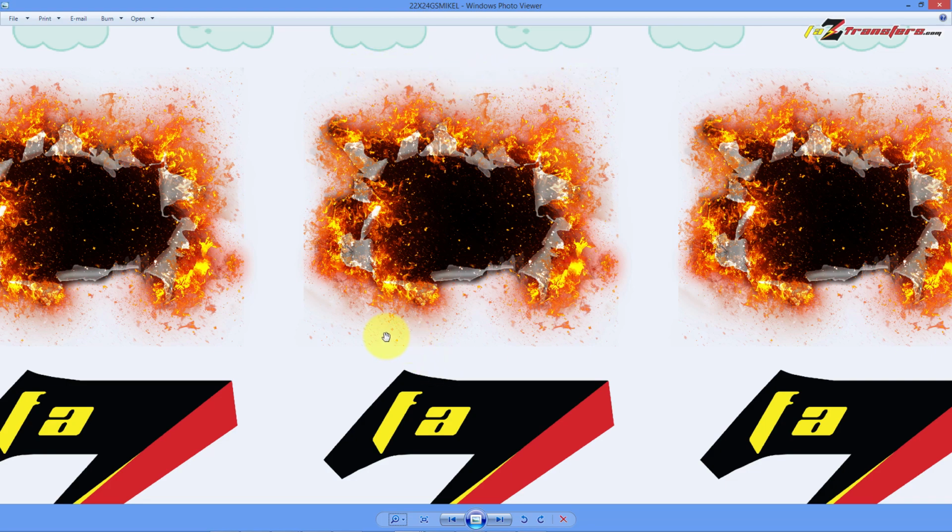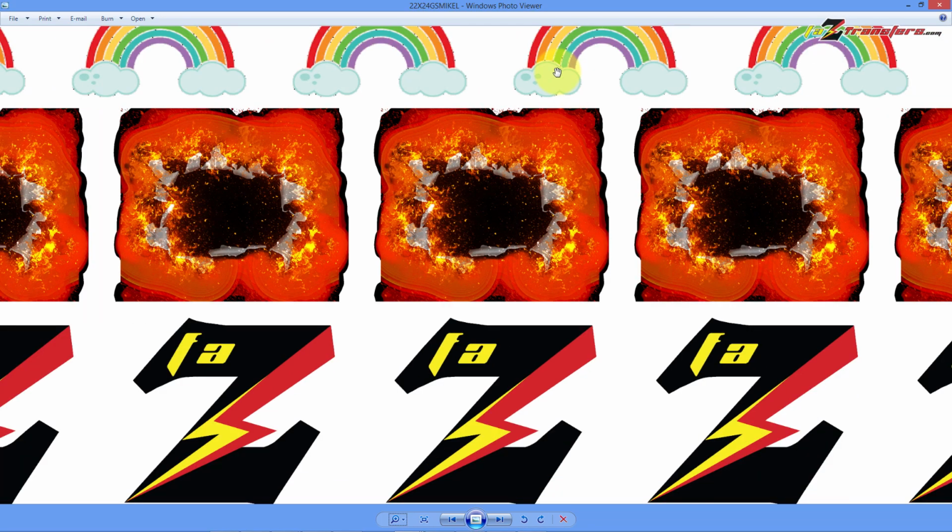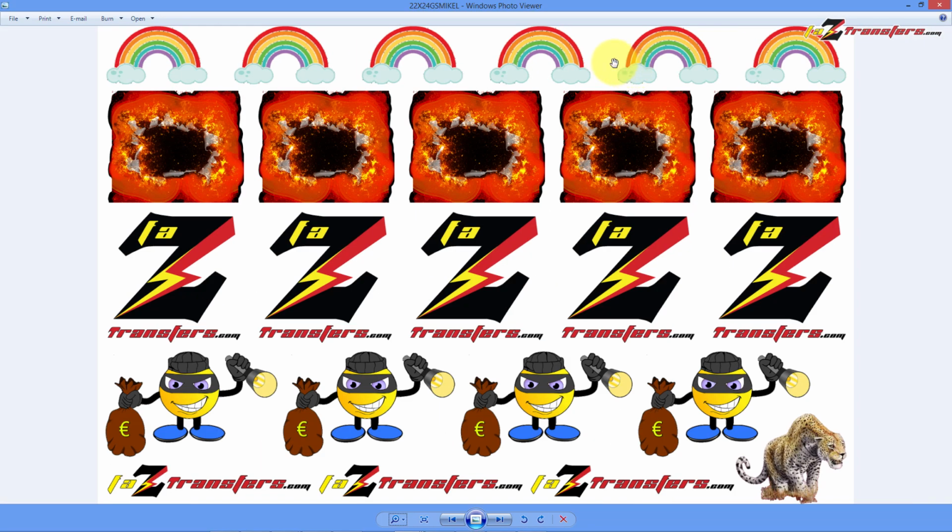Because, you know, it's not an actual vector file. So that box that you see right there, it's actually going to try to print that box, but it's just going to be a bunch of white ink behind here. So this image probably won't print well because it's not a vector file. If it was a vector file, it'll be a little different. It's still not recommended, this type of image right here, but these images right here do fine.